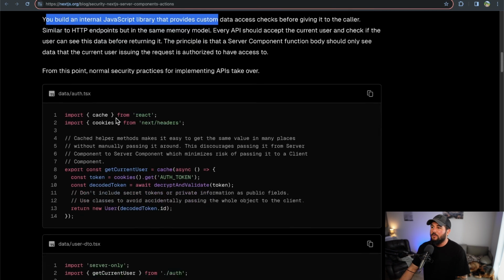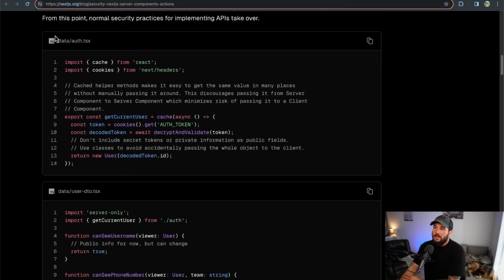So as an example of what this might look like, in a data folder here, you might have an auth.ts or JS file. And this is basically where you get the current user and you return whether this is an authenticated user or not.